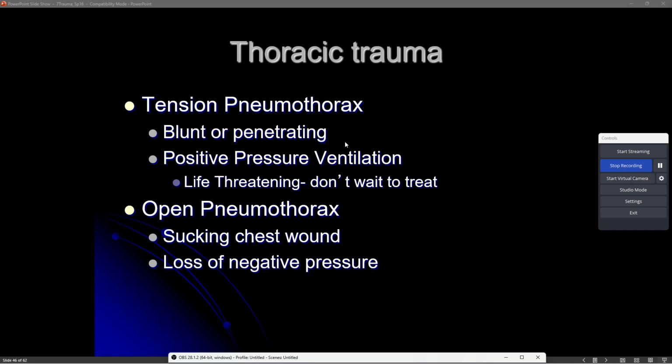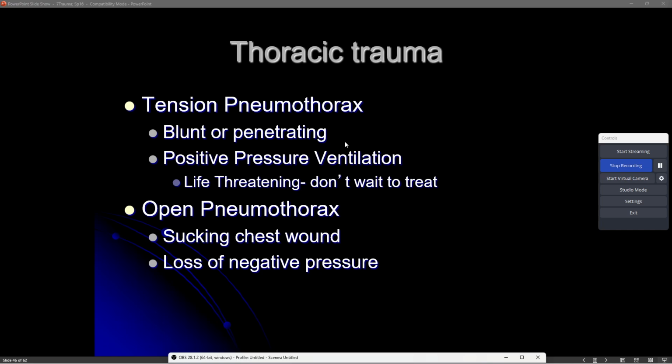Now, if this is a persistent issue which requires draining on a regular basis, the thoracentesis typically has a one-way pressure valve or a stopcock on it that allows the individual in charge of it to bleed off the pleural cavity if it's suspected, on the way to the hospital or in the hospital, that they have extra buildup of pressure and are unable to breathe and inflate that lung.